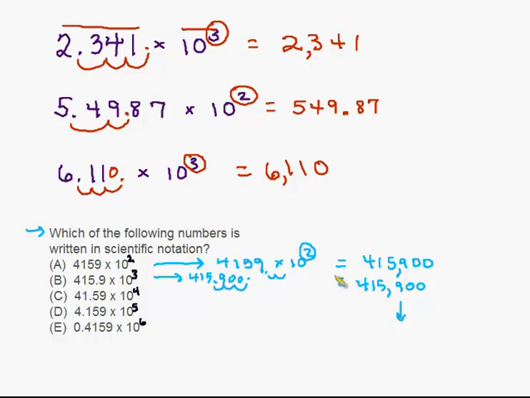And so whether this is the case or not, even if they were all different, the only thing that matters in order to tell you if this is written in scientific notation is, does it follow our form? So these are all multiplied by a power of 10 of some sort. We have 2, 3, 4, 5, 6 here. But is this first number between 1 and 10? That's what you go by, because you don't know what the number is. It's not saying that it's this exact number, it has to match this. You're going to go by if the number is between 1 and 10. And in this case, D is the only case where that happens. So that's why D is your answer.